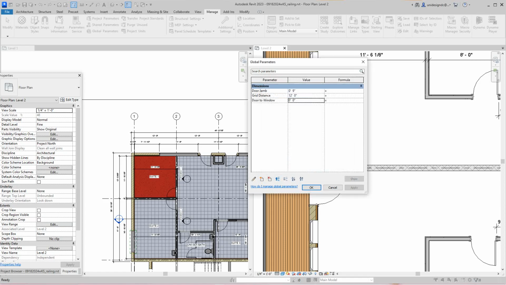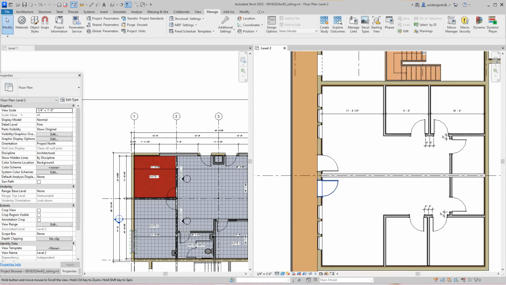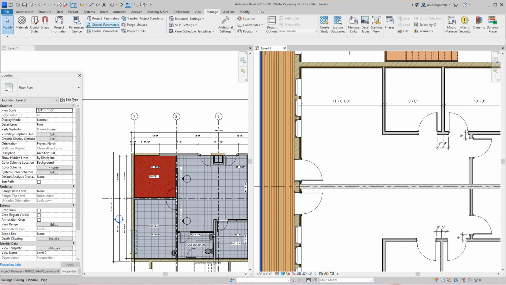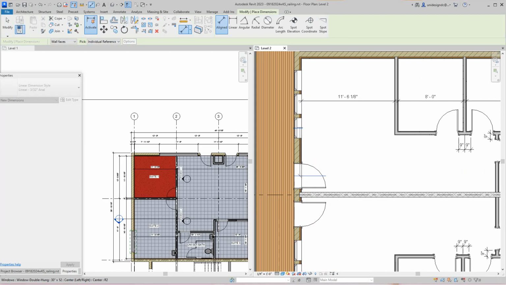It will be length, and okay. And here we're going to go with, I don't know, let's start out with 3 feet. Well, let's go with 4, because I should have measured that. Apply. And the good thing about it is we can always edit it. So I'm going to do a dimension line from here to the center line of the window.